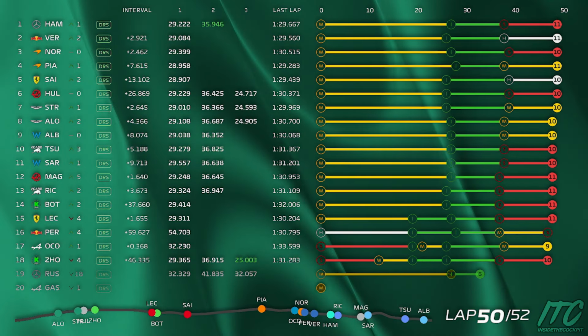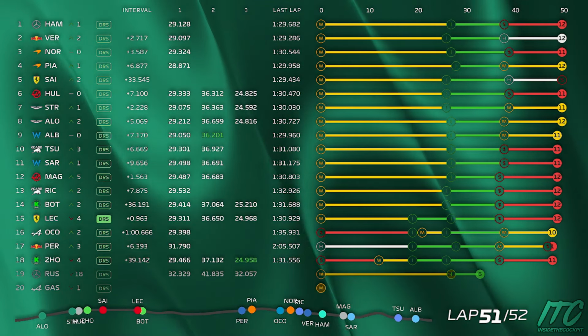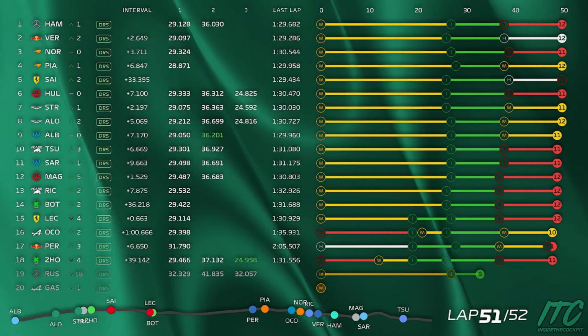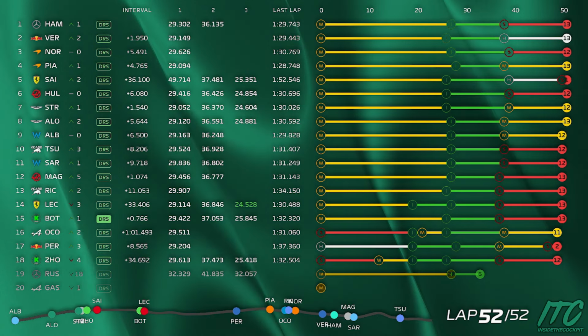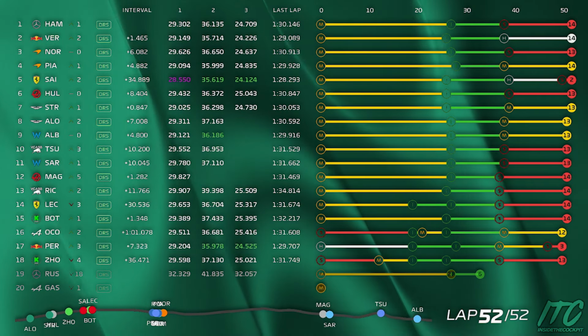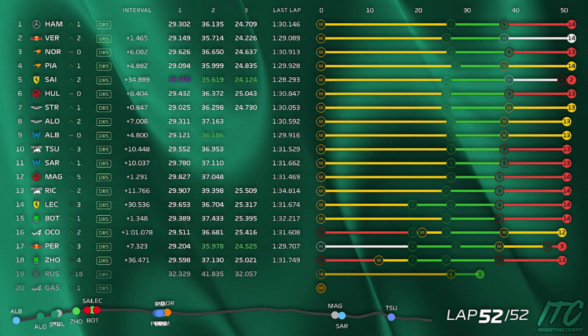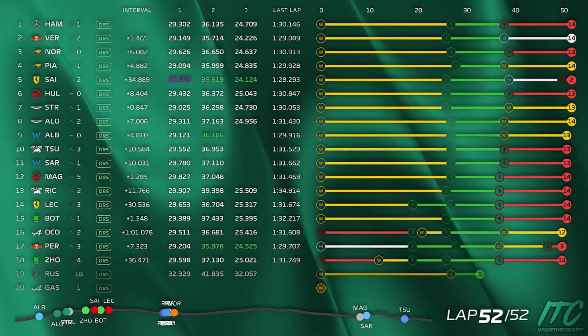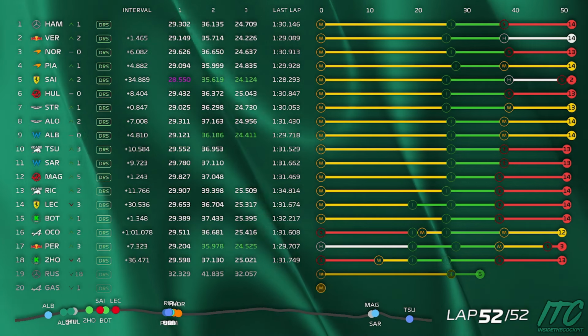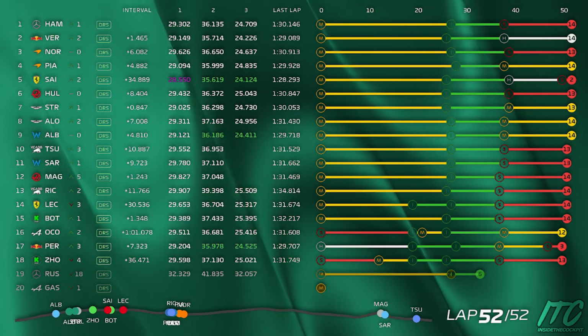Three more laps. You can go to strat six, two more laps. Strat five, and one more lap. Checkered flag. Well done. Run switch warm up.